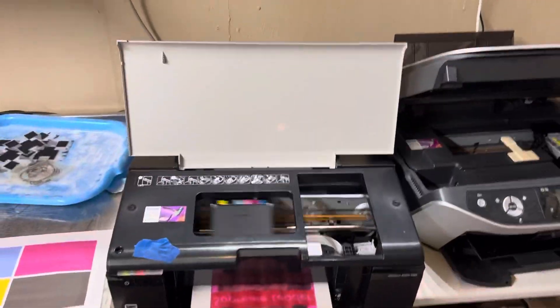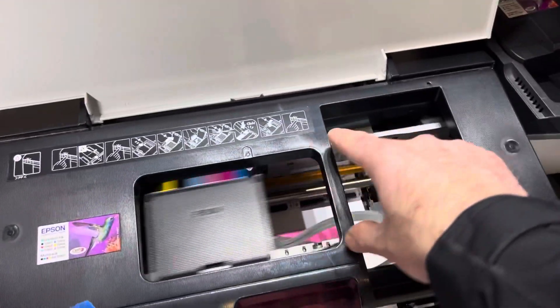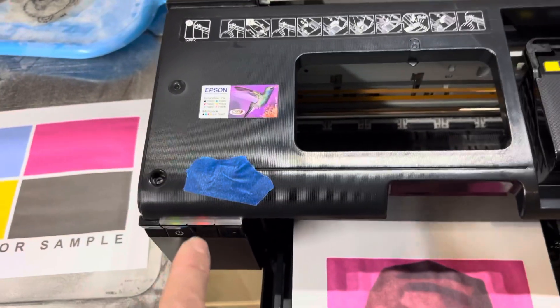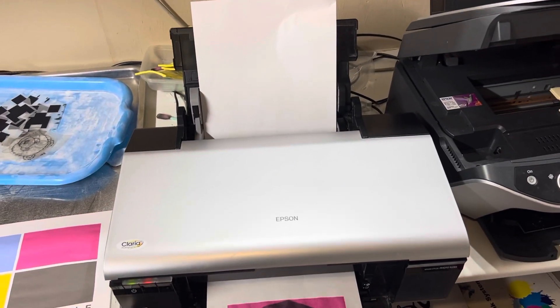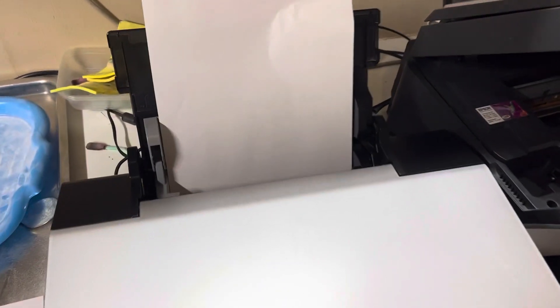There are a few things you're going to have to do to make this printer fully DTF compatible. First, cut the case — this piece needs cutting out, and you can cut more out if you want. Under this tape there's a micro switch that needs shorting out or taping down. In the back of the printer where the paper goes in, down at the rear, there's a roller with a bearing or spring inside — ideally that wants taking out so it can move both ways. It helps the printer load sheets much better, especially single sheets, as they can get a bit fussy.